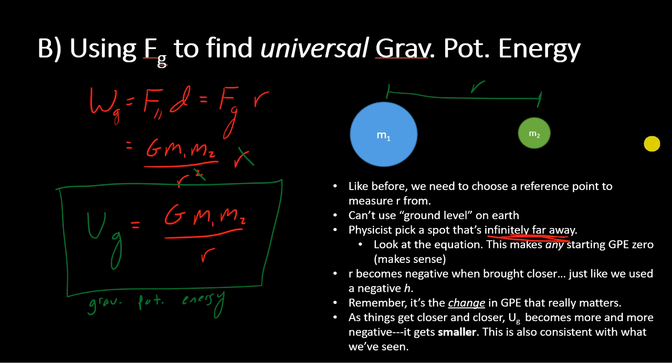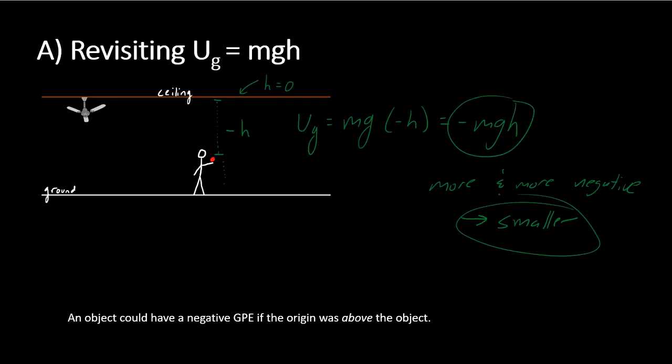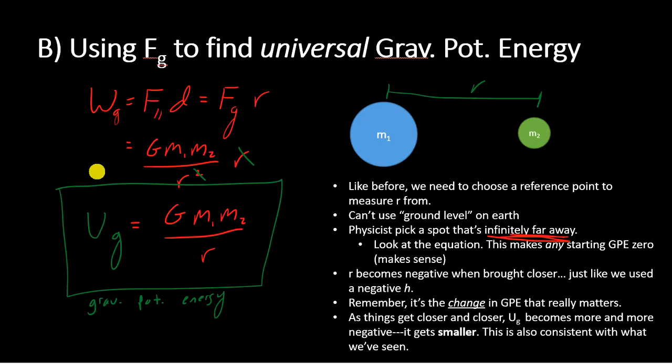And if something is being measured from infinitely far away and things are being brought closer together, it's just like when I was measuring H from up above. I have here an infinitely far spot, so the distance is going to be a negative amount. The equation that you're always going to see for gravitational potential has a negative right here. And it's precisely because of this.